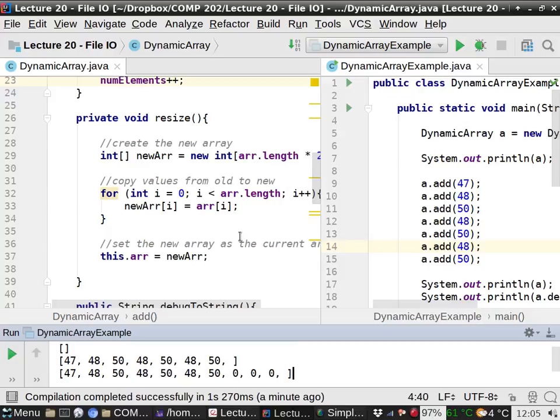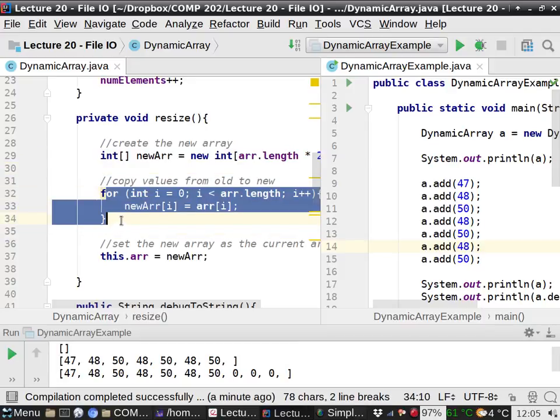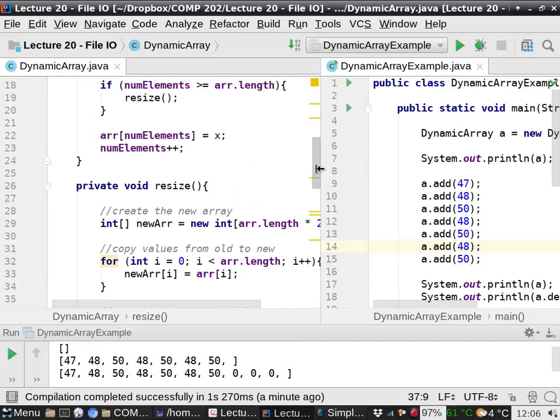We can't directly change the length of an array. So what we need to do is create a new array of a different size and then copy all the values in. Here we're creating a new array, copying all the values in, and then we're setting this.r to be the new r. So we're setting the new array as the current array.